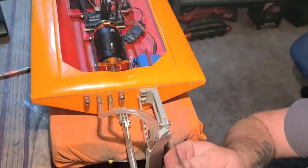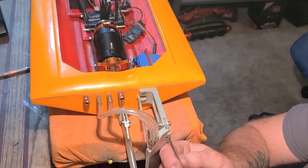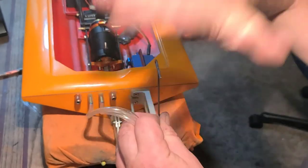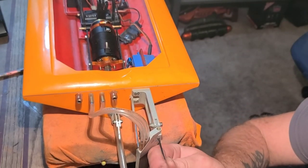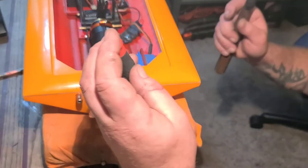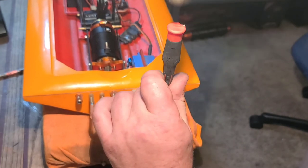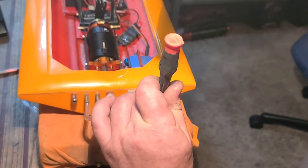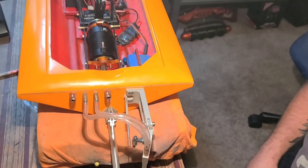What's going on here? Must have gotten some corrosion on it. Let's see if we can figure out what's going on here. May have to get off video and figure out what's going on. Let's see here. I'll give it a little tap. Don't come out. We've got to go off camera so we don't mess anything up. So we'll be back shortly.